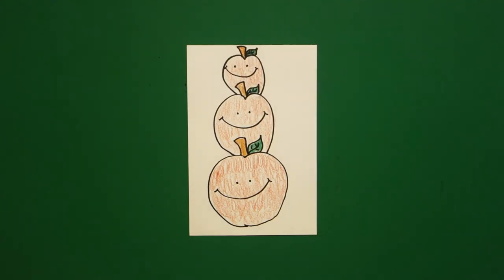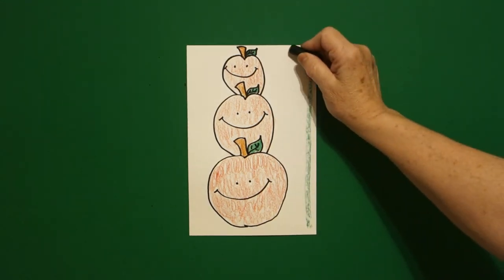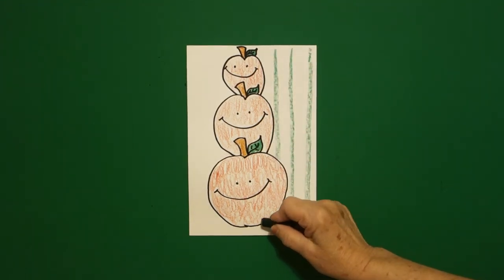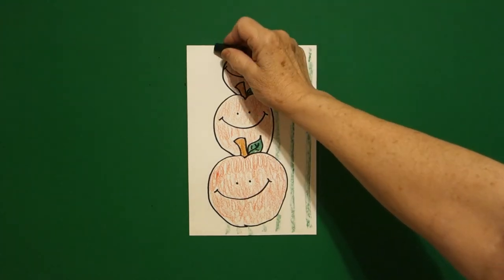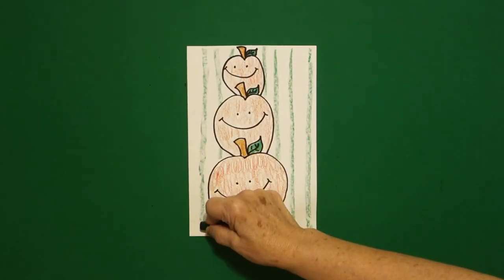Then the last thing, I'm going to use my big fat green crayon and I'm just going to fill in the background with some green stripes. Straight lines. All the way across. Up and over, bring it down. Don't draw through your drawing.